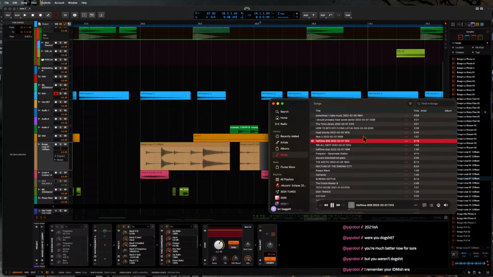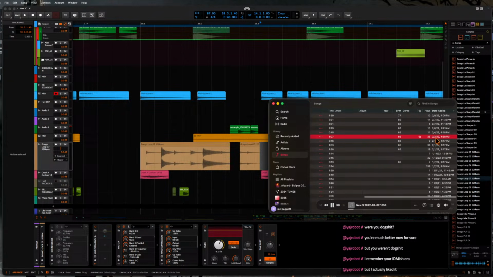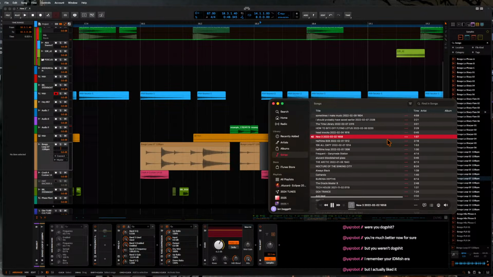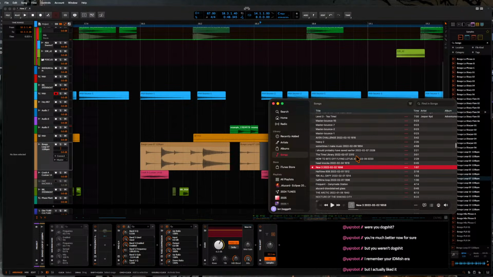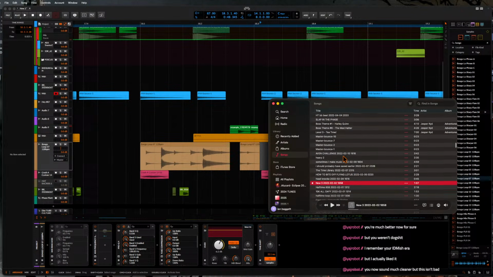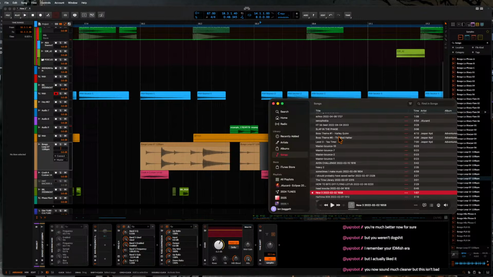Yeah, this shit's ass. This was 2022. It just has no sense of understanding of all the spacing and stuff that I was talking about.